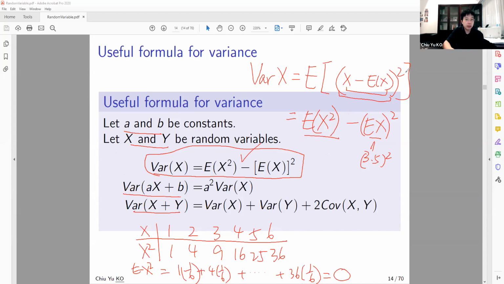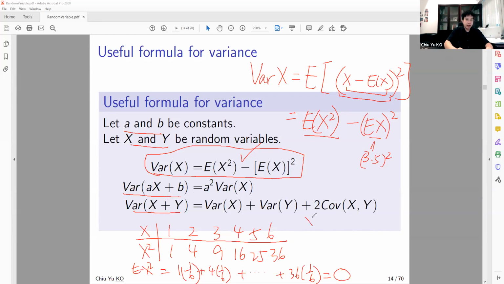Because you take the square, okay? So that's why if you multiply by A it becomes squared, okay? You can easily see it because there's a square here. There's A squared, take it out, so that's why squared. And why B is not changed? Intuitively, that means you move all the data from one side to the other, right? You just parallel shift everything, all right? Then the variation doesn't change, right?